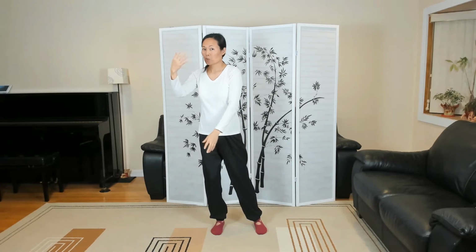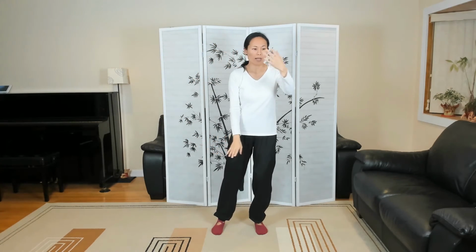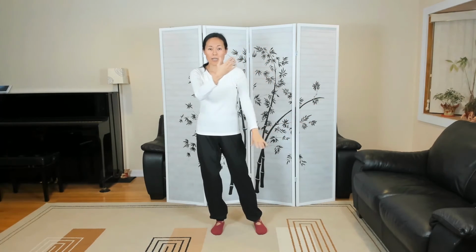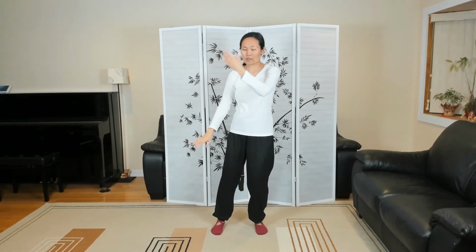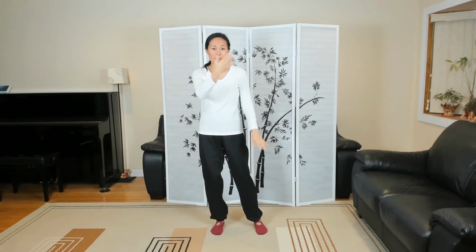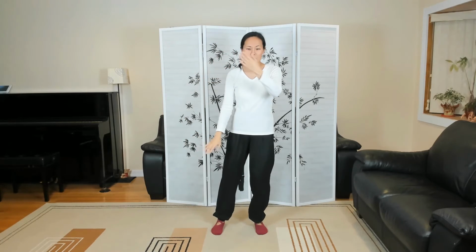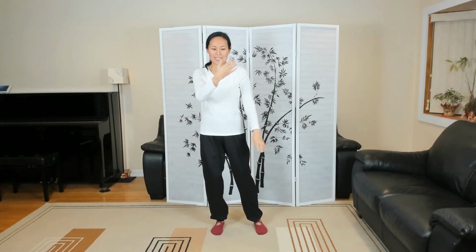So the reason this movement is so beneficial is that it really helps us to calm the mind. Your added benefit, physically, you're giving your core area a gentle massage of the internal organs, really good for our digestive system. And because it did take us some time to learn the different moves, the upper body, lower body, the coordination of this move is also really good for our memory.